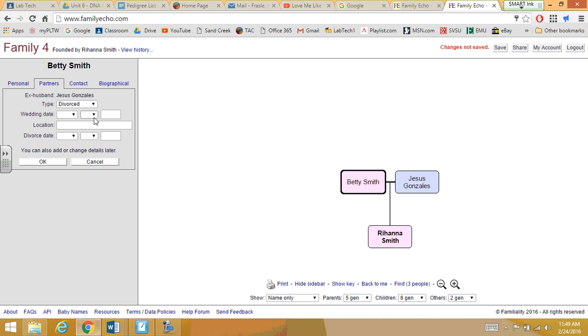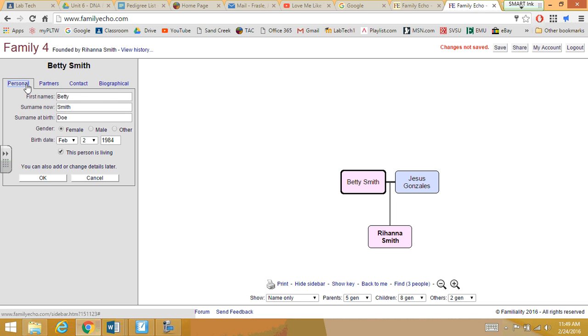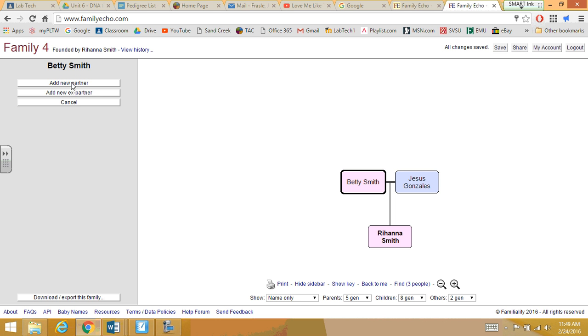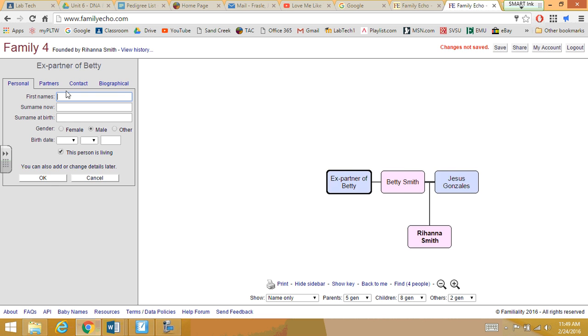If you don't know the wedding, that's fine. You don't need a location, divorce date. If you have that, great. Now with that, you're going to press OK. Then you're going to add partners or ex. So have Betty highlighted. Add partner or ex. And you're going to add ex-partner, which would be an ex-husband possibly.